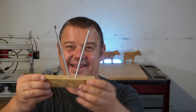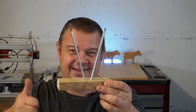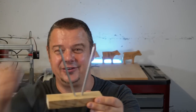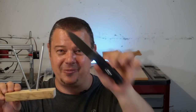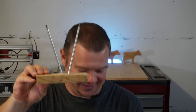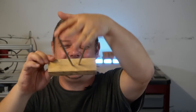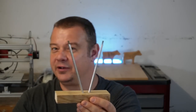So my friends, believe it or not, I really like this sharpening system. I like the simplicity, I like the accuracy, I like the price, I like that you can change different grits. This is my favorite way to sharpen my Venture, believe it. In this version, it's not really a sharpening in the field solution, but like this you can sharpen your knife perfectly at home. So my friends, I hope this was an interesting video for you.